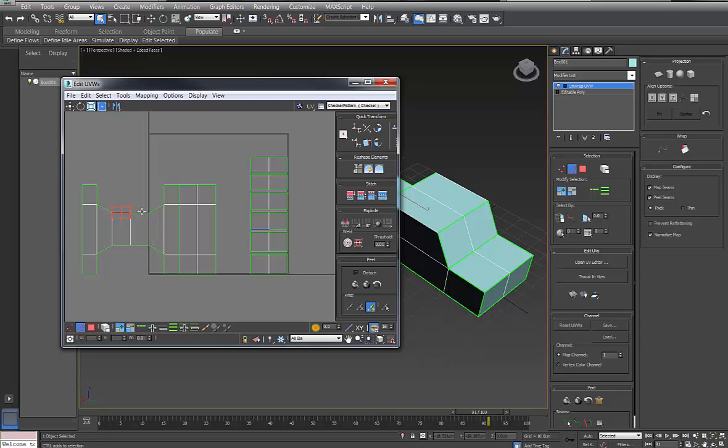I'll hit this one and this one, I guess, and I'm going to go stitch. I'll hit this one and this one, so it's automatically doing exactly what I want it to do, just by the use of these two tools in edge mode. Then of course the end of that one, end of that one, I'm going to stitch. And what have I got there? I'm not exactly sure what I'm selecting, so I guess I'm grabbing these two, and I hit stitch.